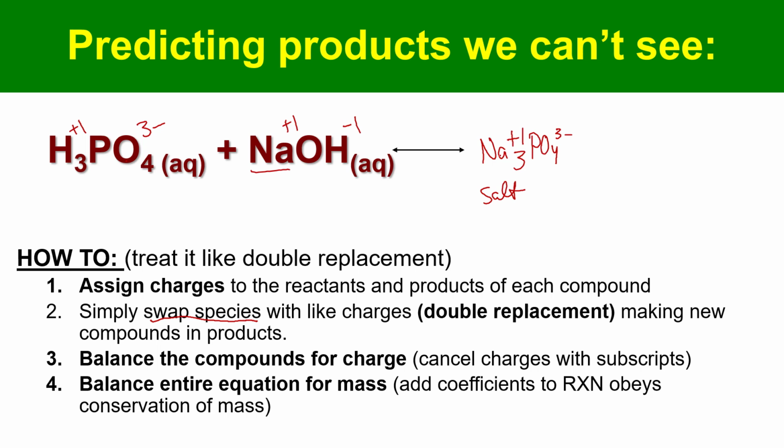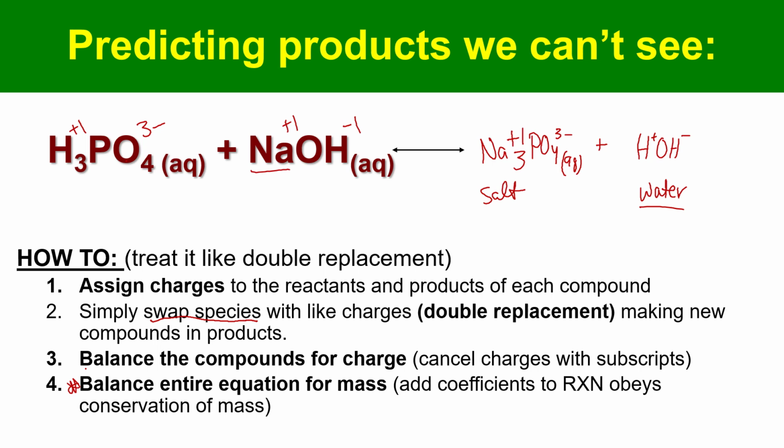So here I would make a sodium phosphate, and of course it would be aqueous because it's a group 1 ion that is bonded to phosphate that's here. And I know the second product that I make in any neutralization is water. So that is composed of my hydrogen and my hydroxide. We usually make H2O, but I'm going to tell you guys to write your water as H plus and OH minus because it's ultimately going to help you now balance this entire equation for mass.